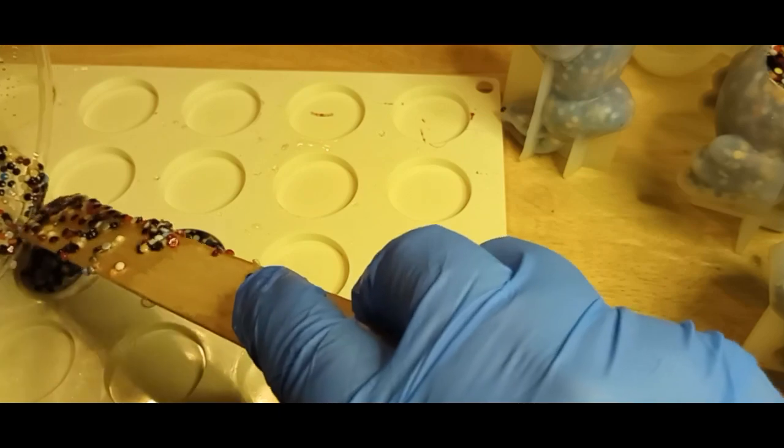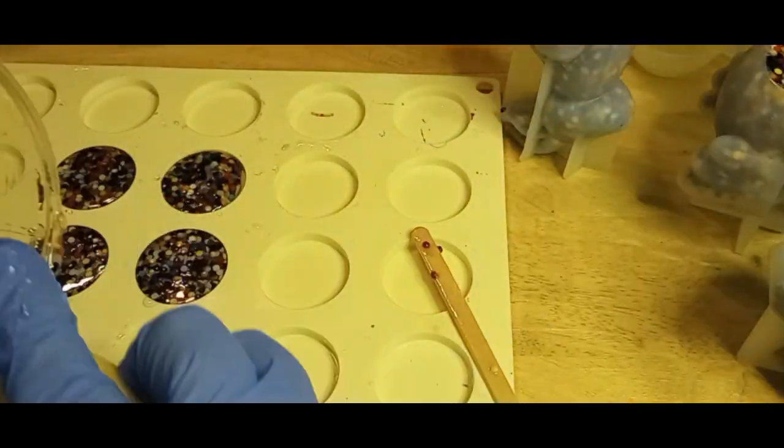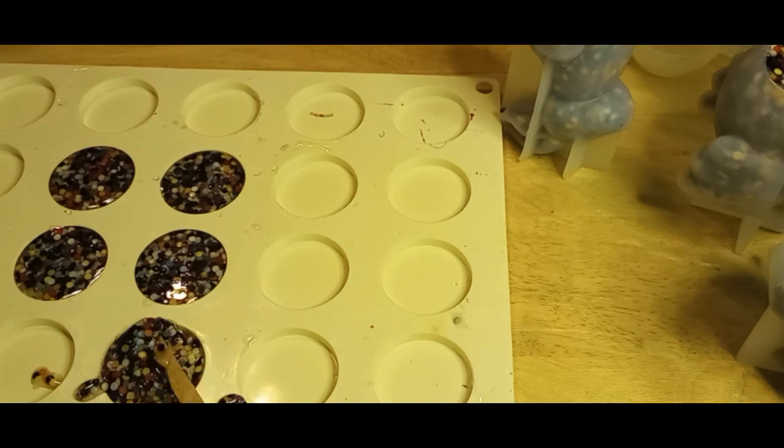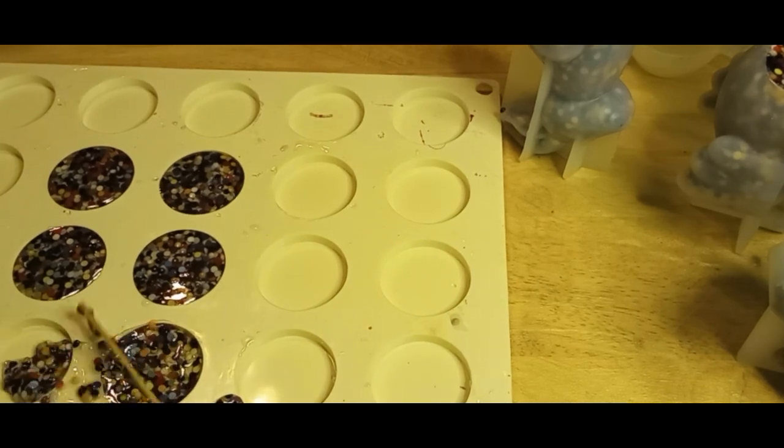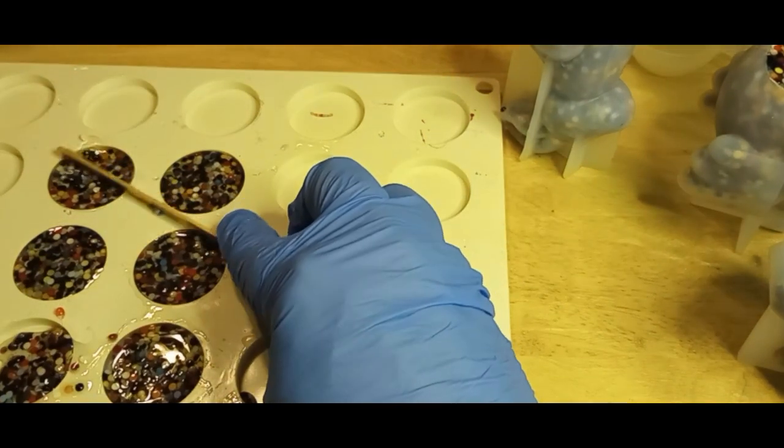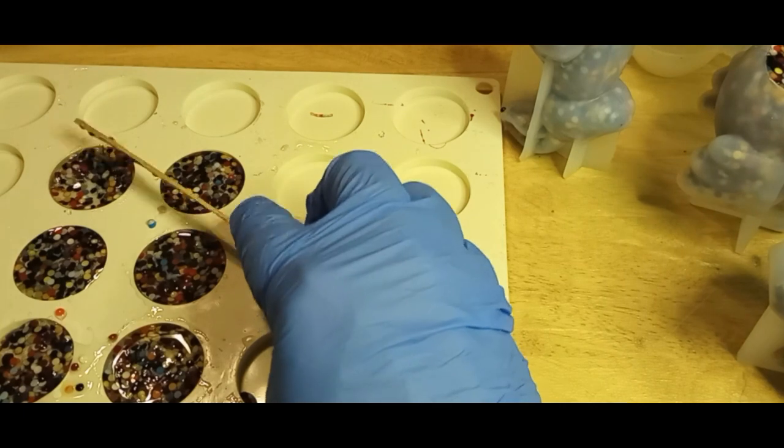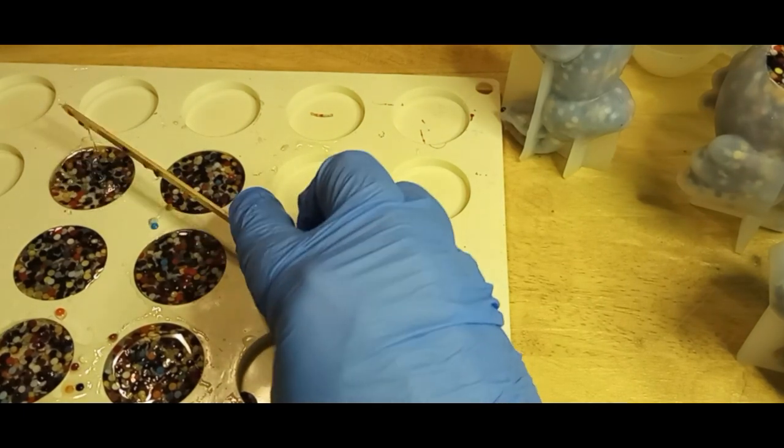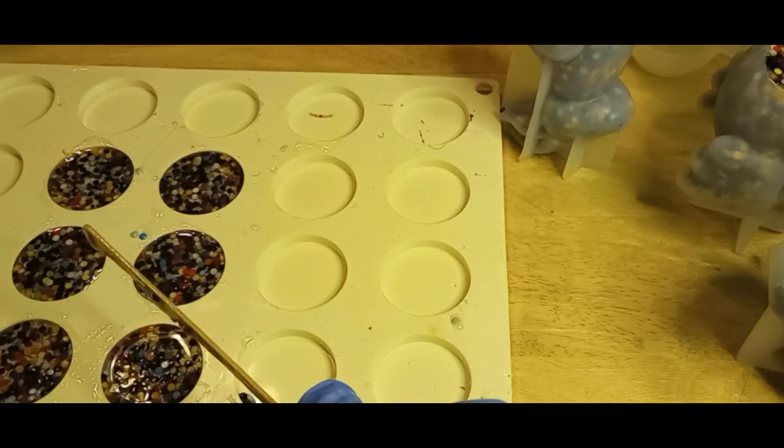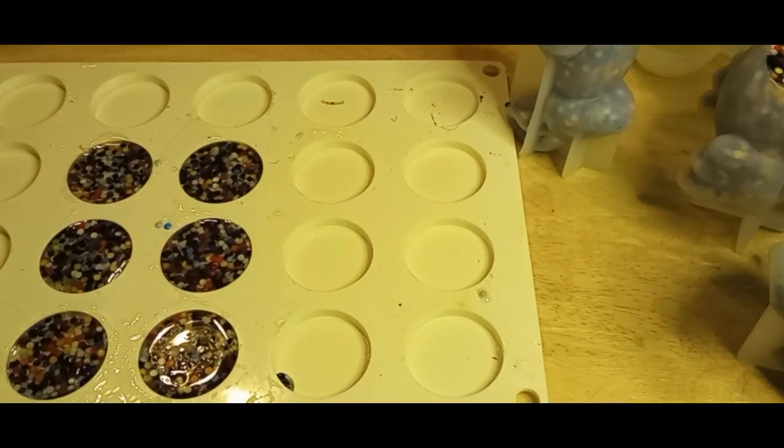So, I don't have enough to do another mold. But I should have enough to make some scratchers out of this. It looks like I may have overfilled a couple. So, let's move this. And a little too much in that one. I don't want them over the edge. So, if I lay this flat and it doesn't move them, then we're good. And what tiny, tiny bits in here. I'll go ahead and let go. But, I got six more scratchers out of what was basically left over.